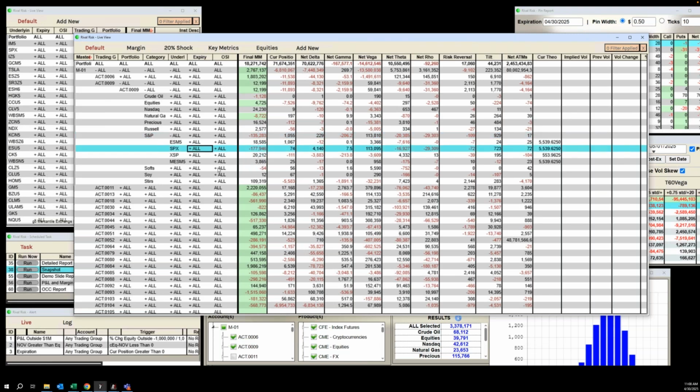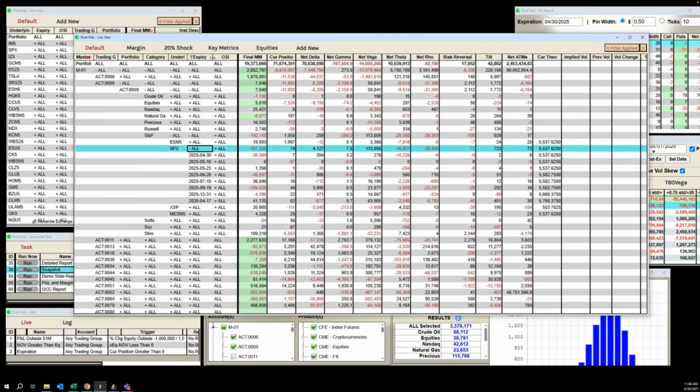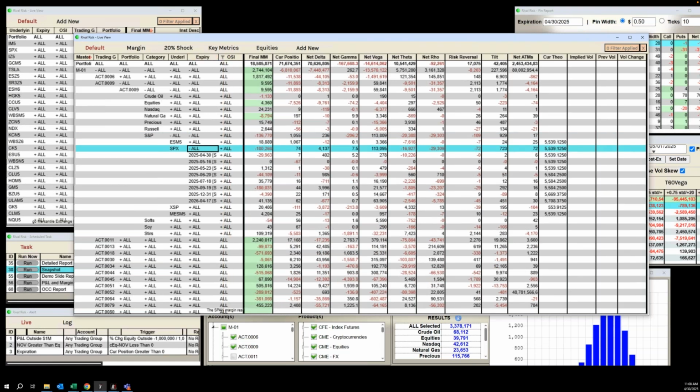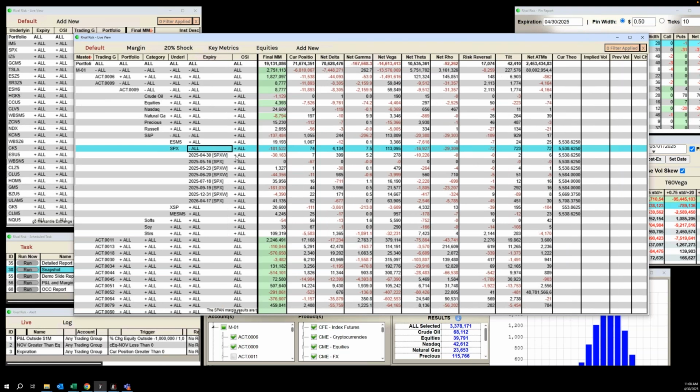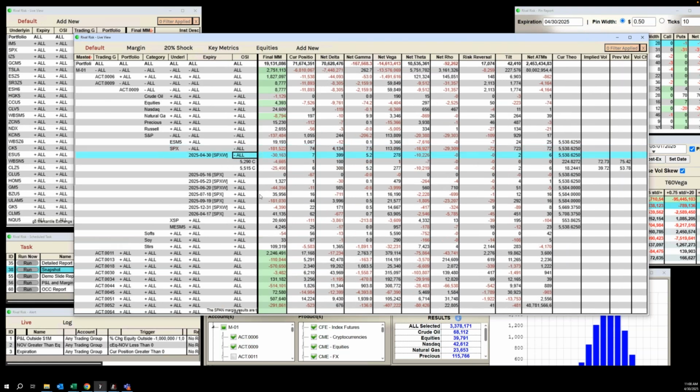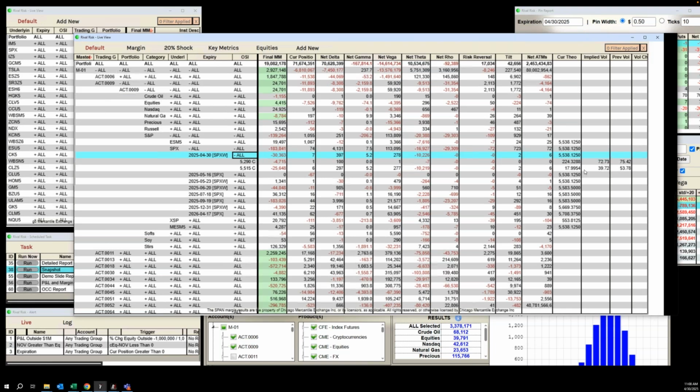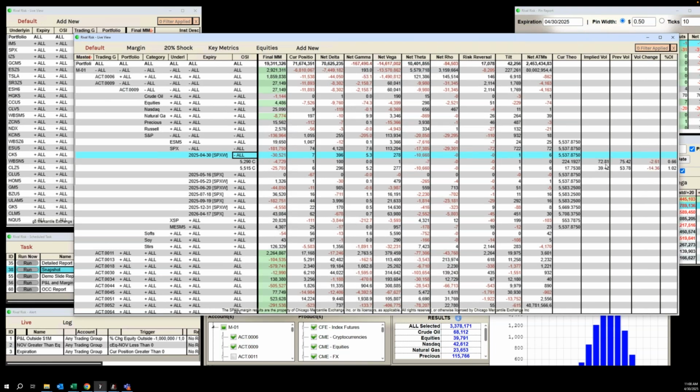And then if I drill down to the further level, I can see everything at the options expirations. I can see what type of option it is, the weeklies versus the regular, and then drill down into the individual options. And once you get to the individual option level, you can see things like our theoretical price, our implied volatility, what was the previous vol, how much has vol changed, open interest, all that good stuff, at the lowest instrument level.